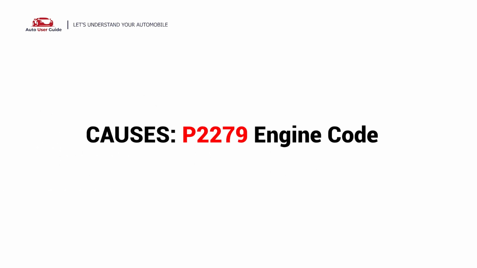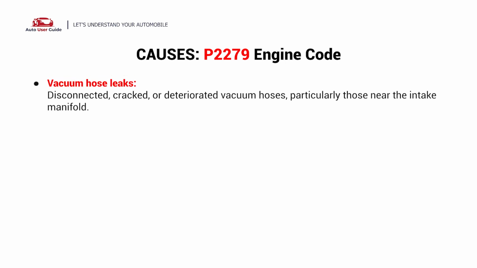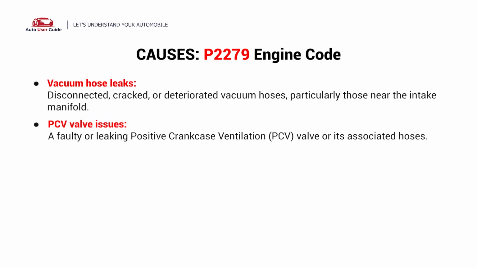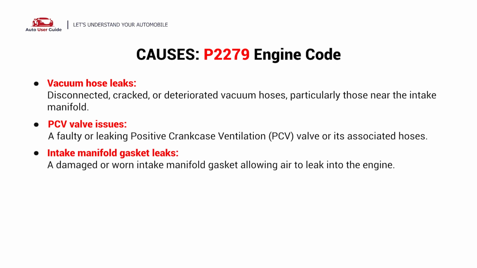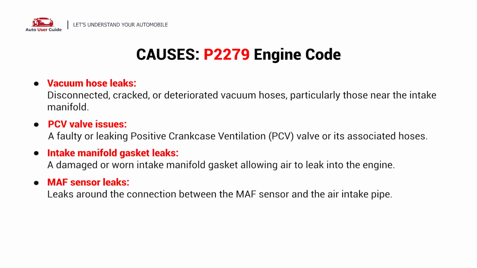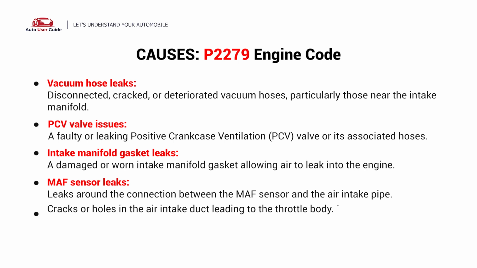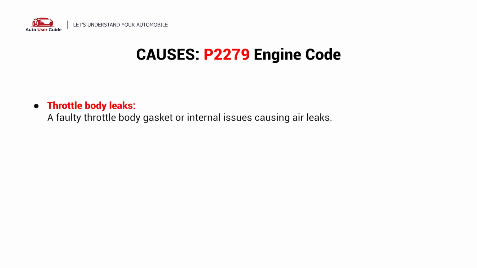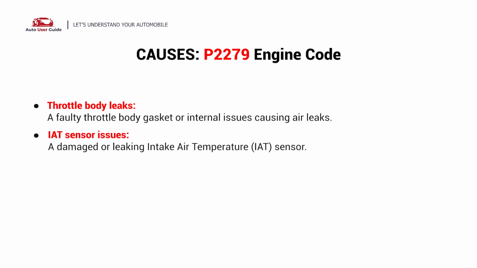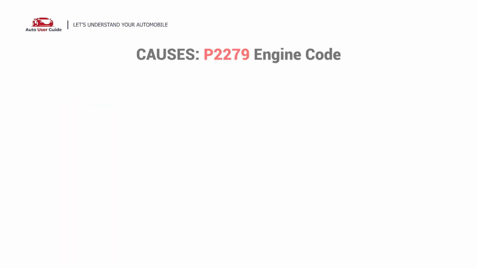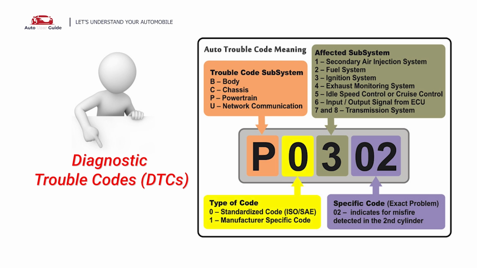So what causes this imbalance? Here are the most common culprits. This error could be caused by these possible faults in your car: vacuum hose leaks, PCV valve issues, intake manifold gasket leaks, MAF sensor leaks, air duct leaks, throttle body leaks, IAT sensor issues, loose connections. Each DTC code corresponds to a specific issue in your vehicle.